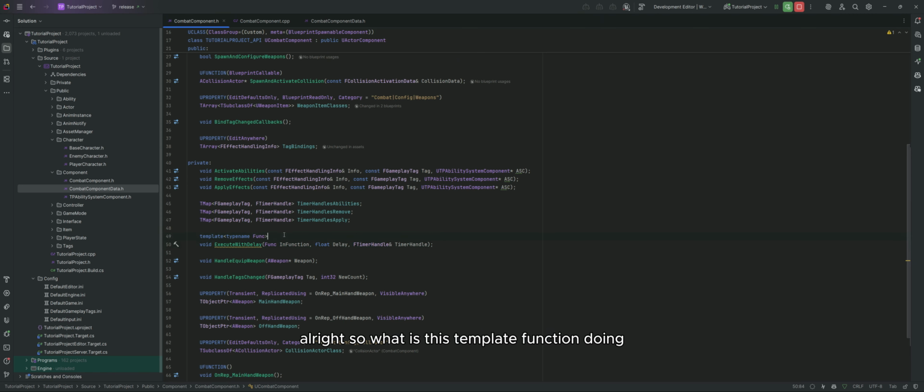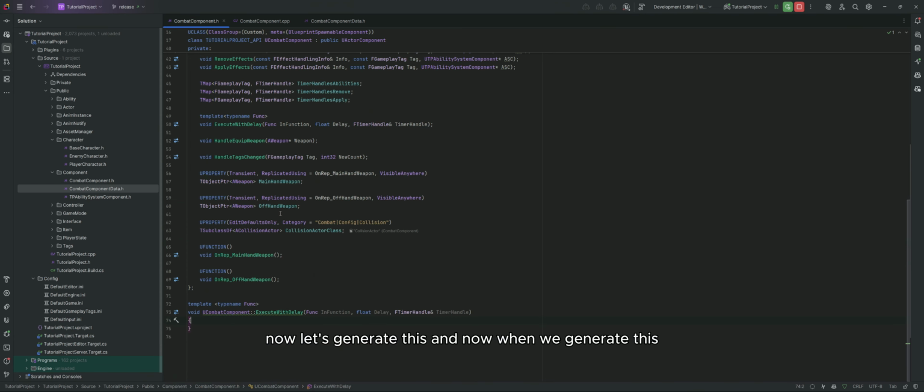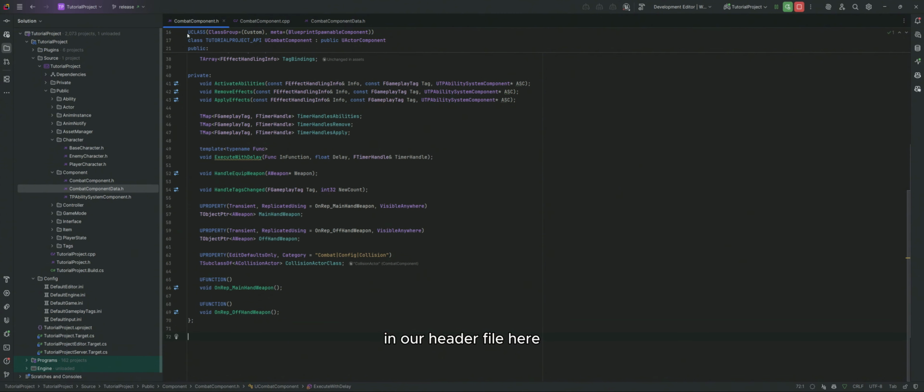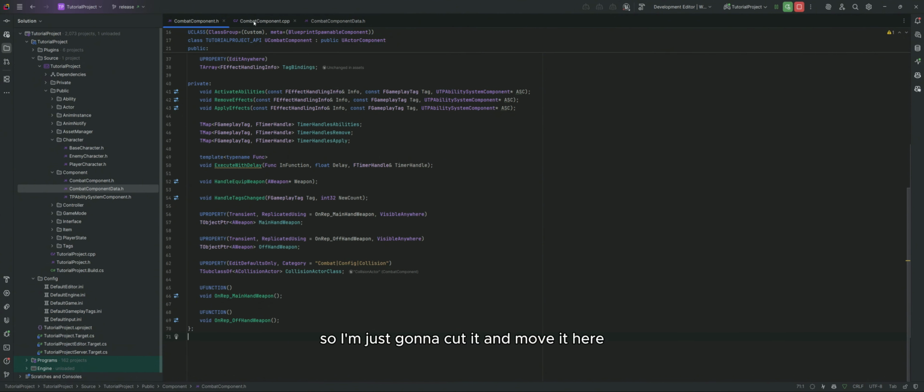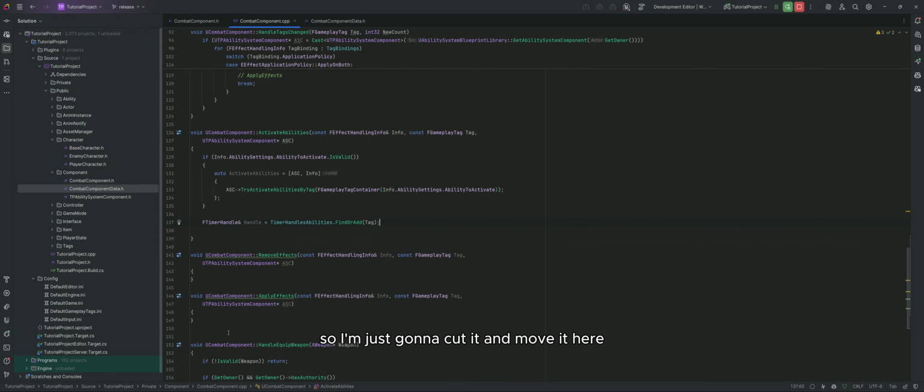Alright, so what is this template function doing? Well, it's just taking in a function, so I can pass in a function, a delay and a timer, and it's gonna wait for this delay using this timer and then call the function that I have given to it after the timer is over. Now let's generate this, and it's gonna generate it in the H file, our header file here. So I'm just gonna cut it and move it here.